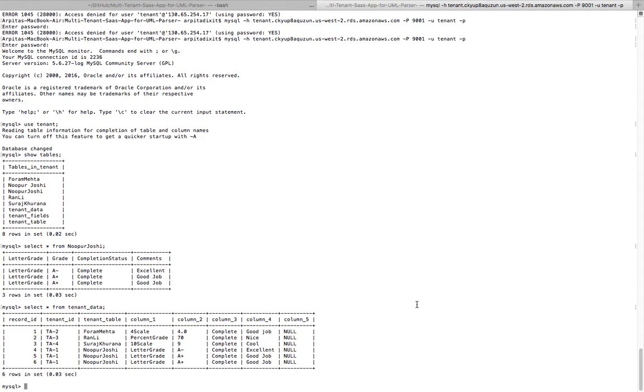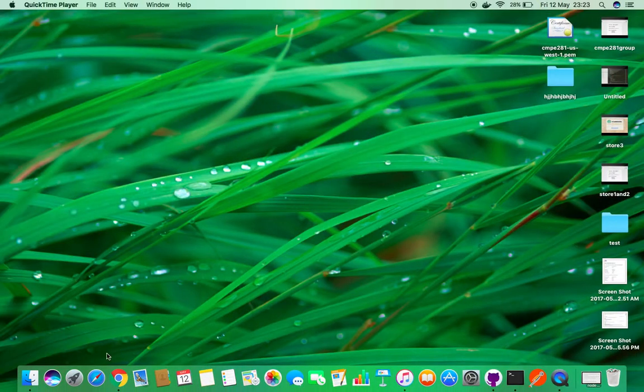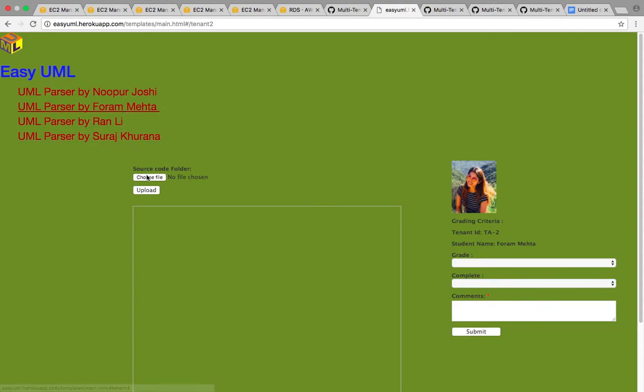We can check in our data table. I don't know why it is taking so much time. In the meanwhile, we can run the other tenants.